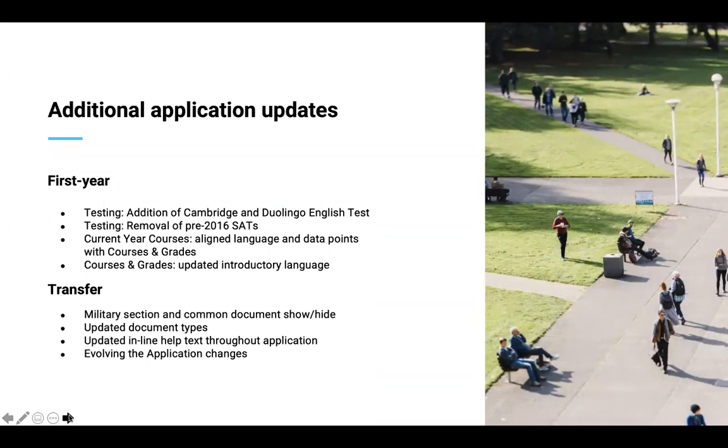And then we did equivalent evolving the application changes that we highlighted earlier in this presentation on the first year application in the transfer application as well, to try to make sure that both systems are aligned. Because while they're hitting different populations, we know that we still want to be accessible all the way through.